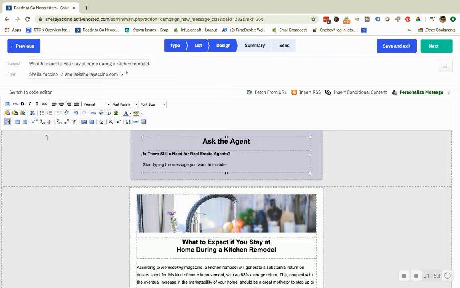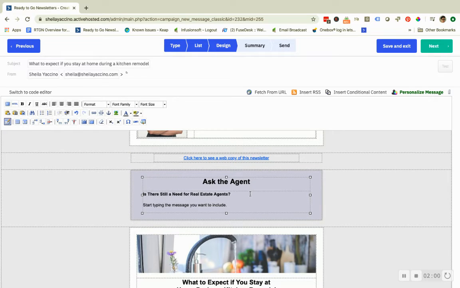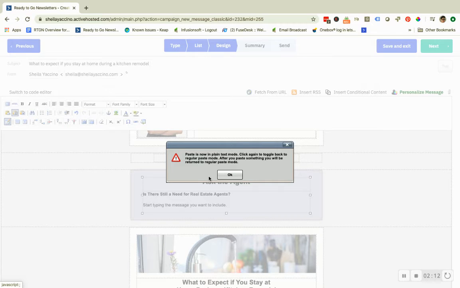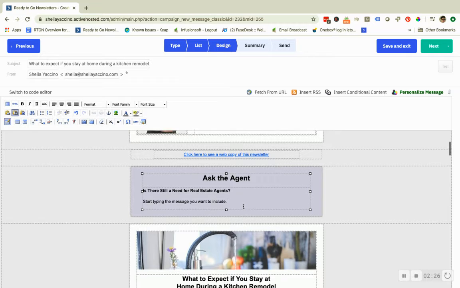You do have the option of copying and pasting into your email template. So you could copy from a Word document or a Google document, and then you would just put the cursor wherever you needed it. So in this instance, it would go here, and then you would just click on this option where it will paste in and match the existing styling so that it won't be different fonts or different sizes and things like that. And then you would just go ahead and hit Control V to paste whatever you have copied in there.